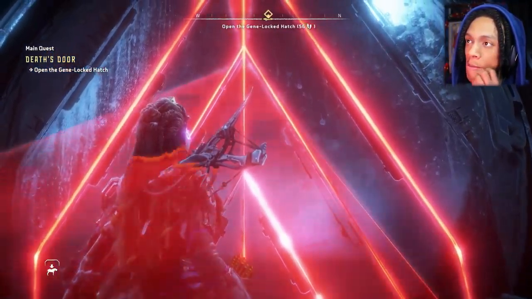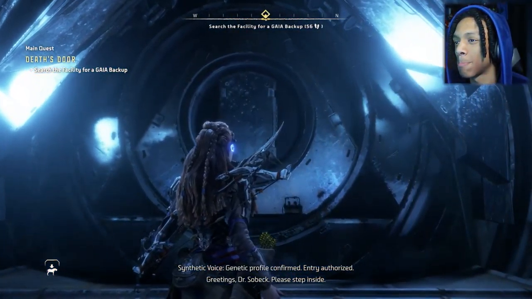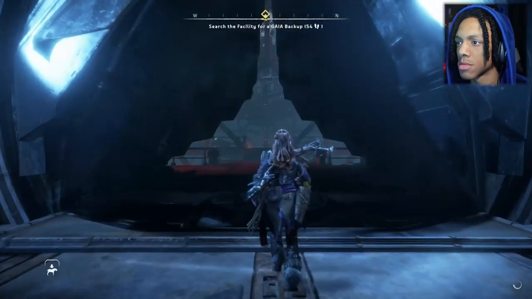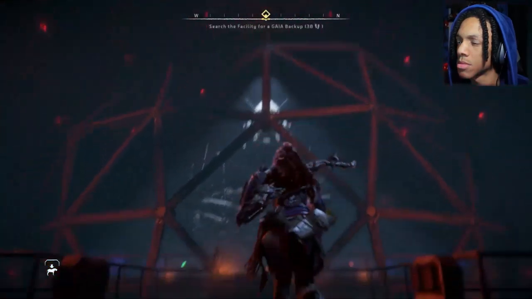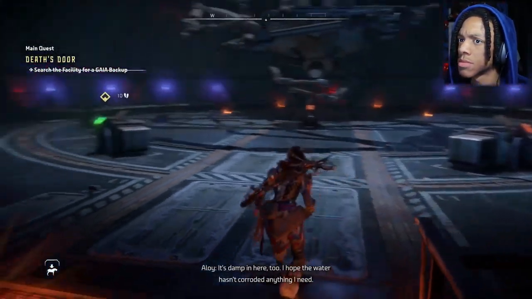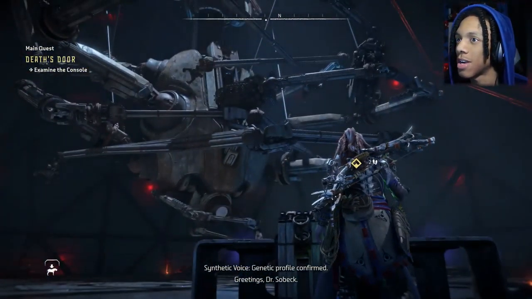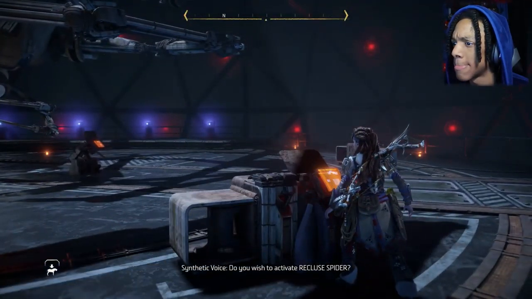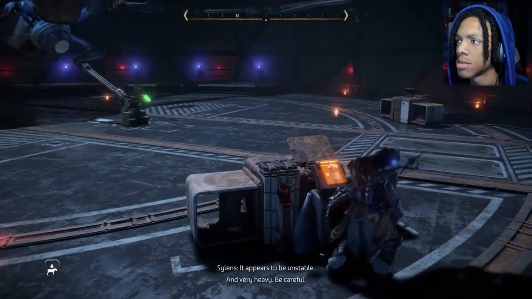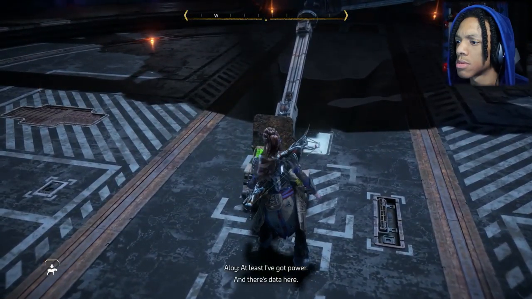Hold for identity scan. That's cool. That thing is huge. It looks like the power's off, except for that console. It's damp in here too. Now this one has the power. Water hasn't corroded anything I need. Greetings, sorry. Do you wish to activate Recluse Spider? I do. Activating. Okay, powering it up. That doesn't sound good. It appears to be unstable and very heavy. Be careful. Well, at least I've got power.